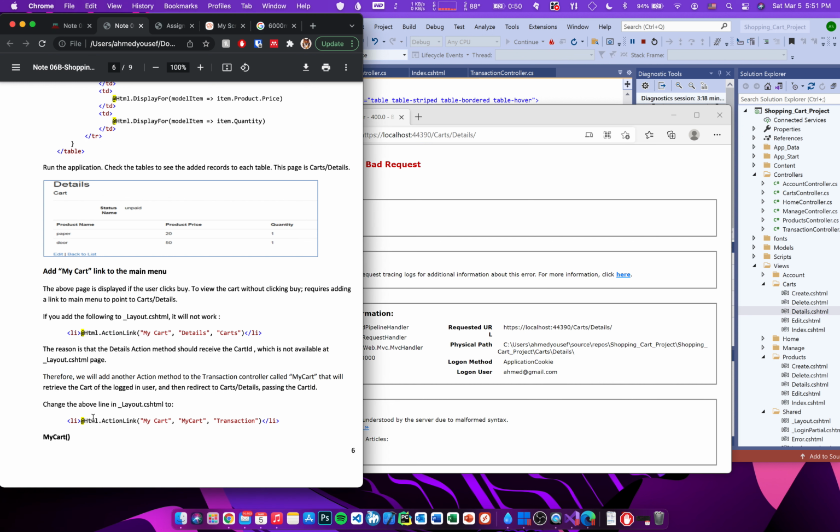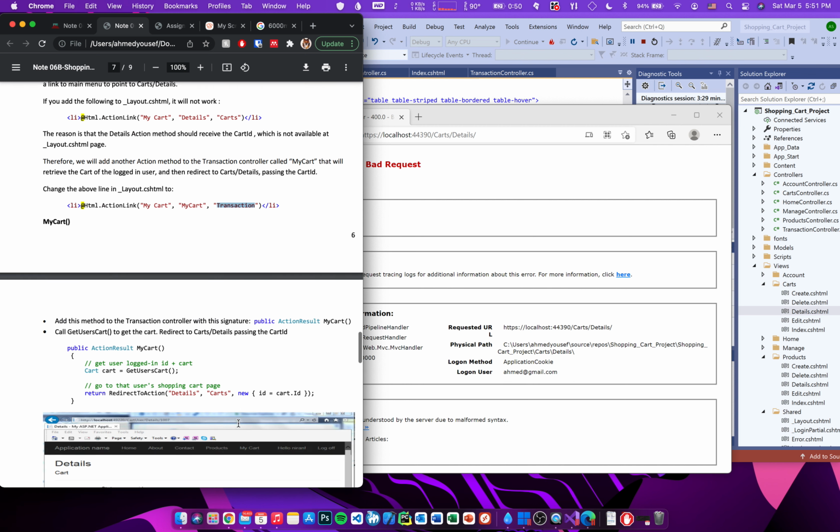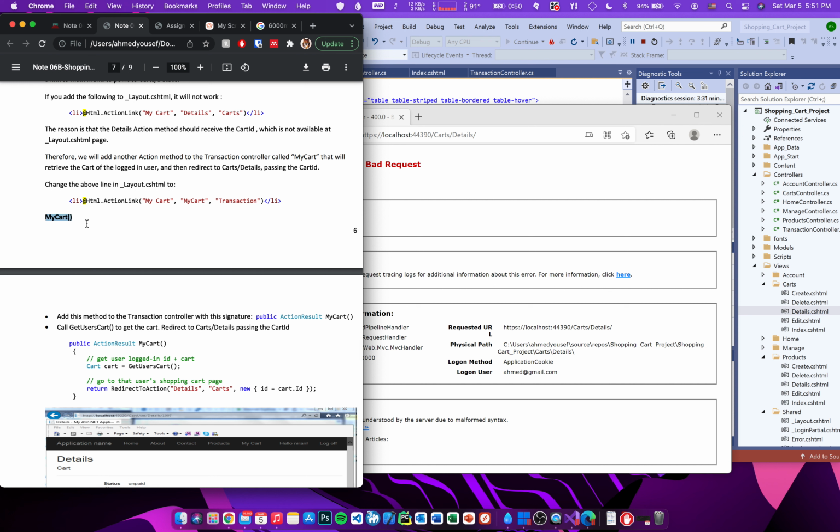To make it work, we have to change it to this, and we have to add a method called MyCart to the transactions controller. Now this method is gonna do two simple things. First of all, it's gonna get the cart of the logged in user.